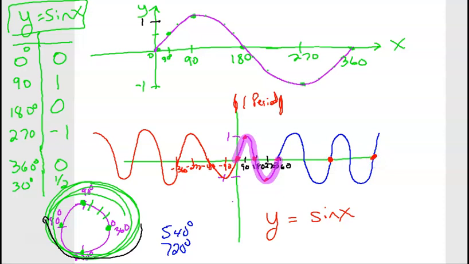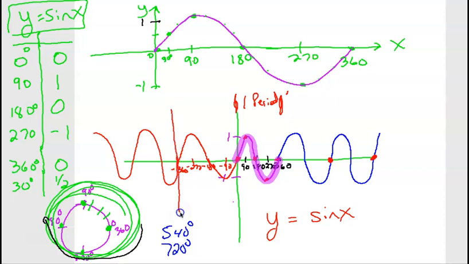So there's actually one, two, three periods there. And again, there are three periods on the positive side. And again, I can go back, and when it completes a complete cycle, that's another period, and then here's another period as well. So I have several periods graphed on this sine function, but it keeps going on forever.